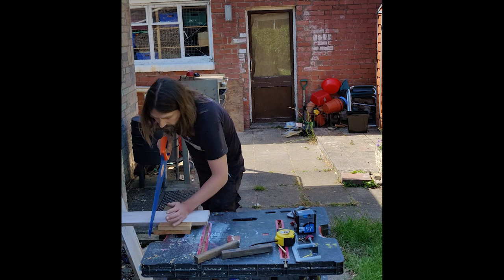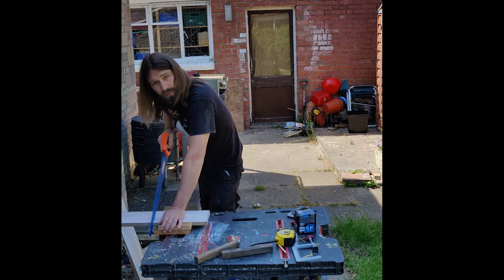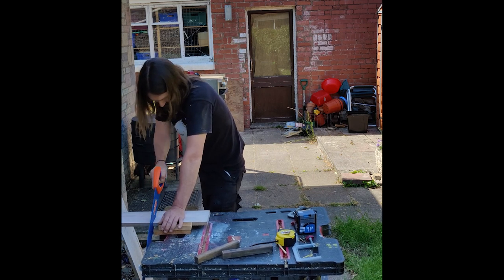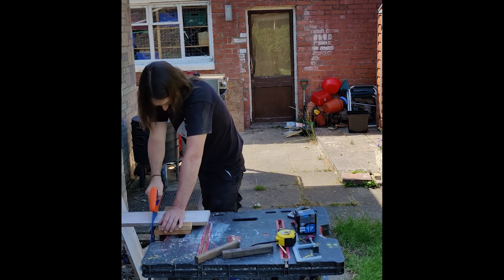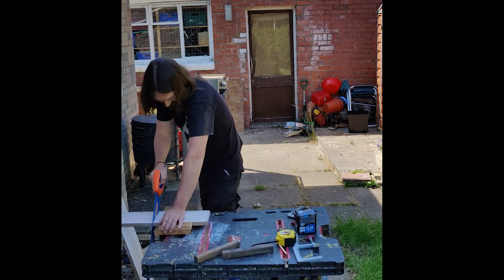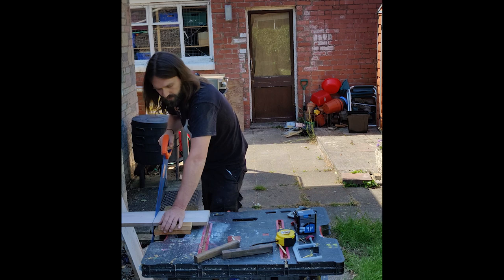Sawdust is building up on that line. I'm just going to blow it away and continue. If I didn't blow it away, I might start going off of my line and making a bad cut. More gentle at the end, because what I don't want to do is rip this off and make a splinter down the wood.